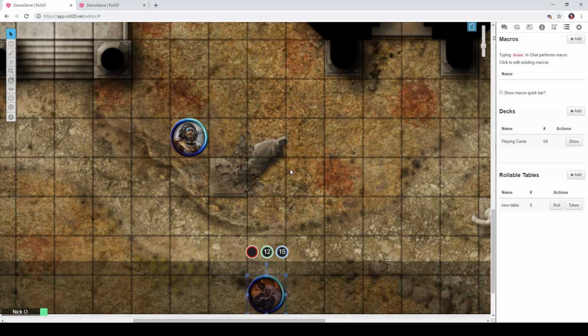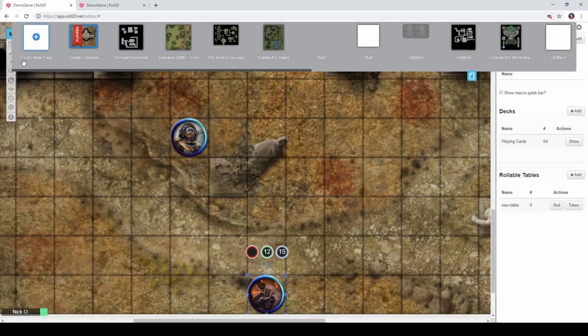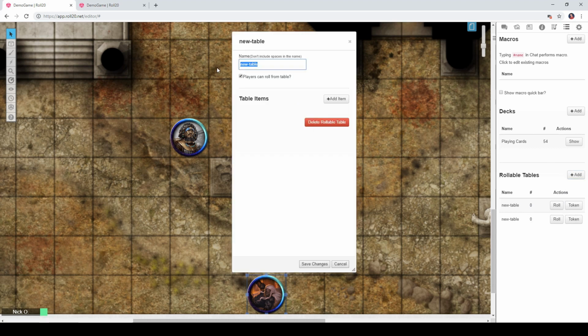So an alternate approach to this would be to create a multi-sided token, where one side of the token would have the drow's picture and the other side would have our transparent PNG file that we used earlier. So to set that up, I'll begin by removing Fog of War here. And then I'm going to go over to the Collections tab, and I'm going to create a new rollable table. And I'll call this Invisible Drow. And we will add an item to that.